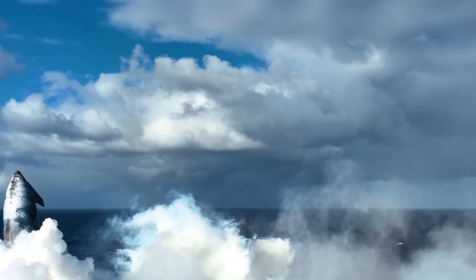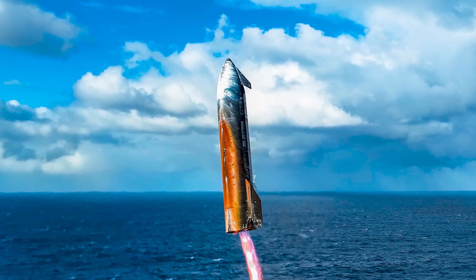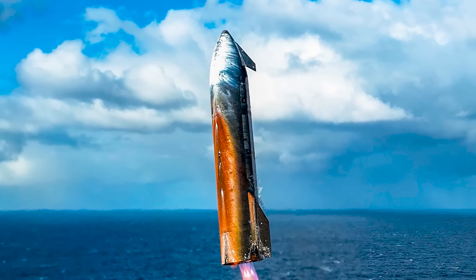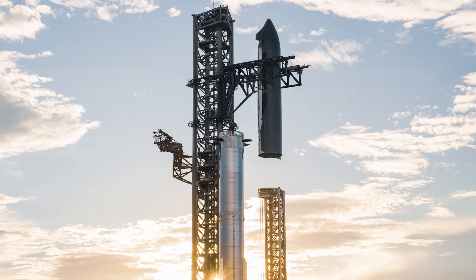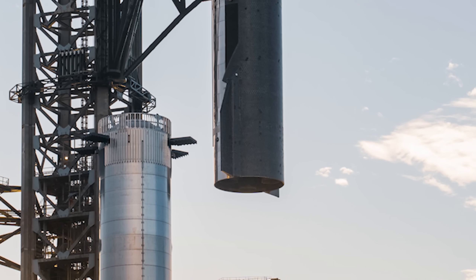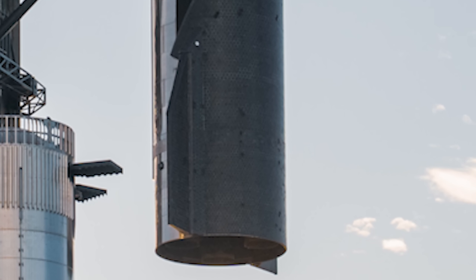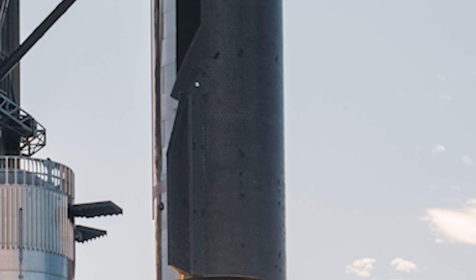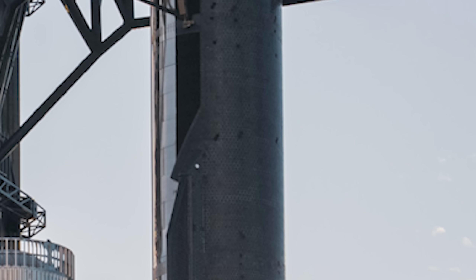Another interesting detail from this video has to do with all the coloration seen on the ship's heat shield. Looking at new images, there are some pretty obvious white streaks in very specific spots down the center of the heat shield, surrounded by orange. A lot of those center white spots actually align with the places where SpaceX was testing different materials for heat shields. In images before the launch, you can see parts down the center of the heat shield where tiles are missing. Specifically on Flight 10, SpaceX noted that some of the heat shield tests include different metallic tile options, actively cooled tiles, and other alternative materials.